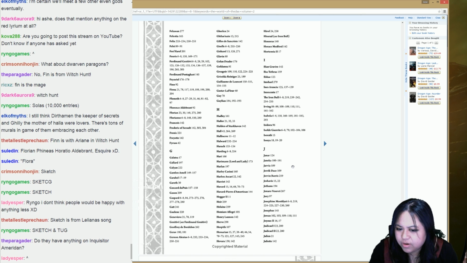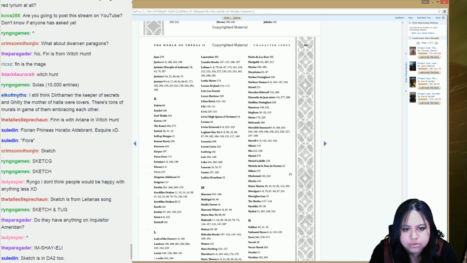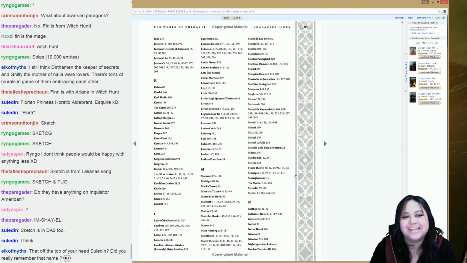There are a lot of names that I just don't recognize, and then other ones that I'm pretty sure are all divines or related. Liliana has like entries for days. My god. She's too involved.